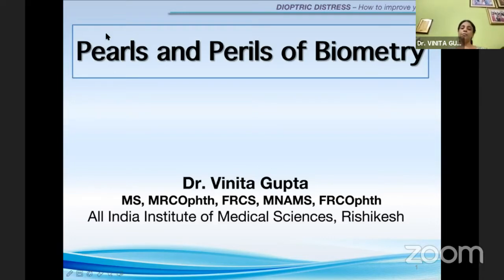There are various modalities available for this. Most commonly used ones are the automated keratometry or the optical mode. But what are the tips which are important? I'm not going to go into the details of the instruments. What is important is that you should always remember to calibrate your instrument, whichever instrument you're using. Ensure that there is a good tear film and untouched cornea at the beginning of measurements. There should be accurate centration. For this, you need to occlude the other eye and take an average of multiple readings. It should be done in a dark room, and in case there is evident scarring, use the other eye. Recheck if there are extreme values less than 40 diopters or greater than 48 diopters, or there is an asymmetry between the two eyes of greater than 1.5 diopters.